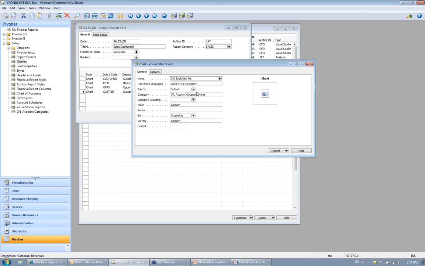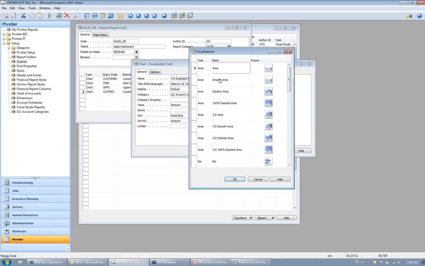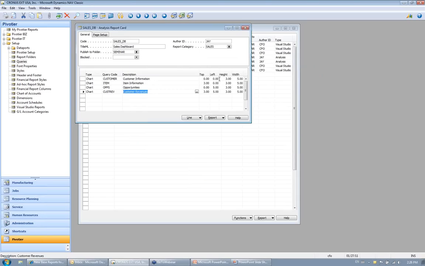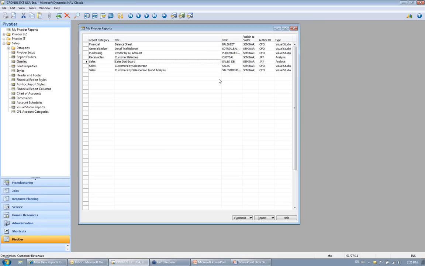If we take a look at this customer revenue visualization chart, all this information is right out here, and we now support all these different chart types. We've expanded these out. I can scroll down through some of these, and we'll see all the different chart types that you can now get access to and start creating these dashboards. Or with Pivotier Express, we've already created them for you. Just bring it in and use them.